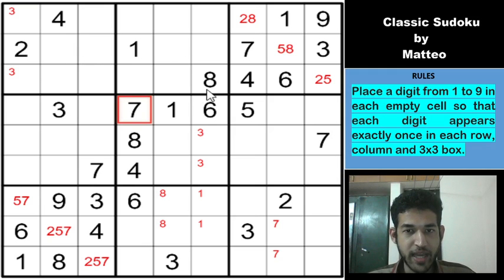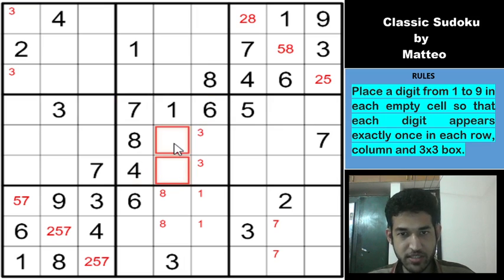But a simple scanning of the grid doesn't seem to yield any digits, so we'll write some more candidates. So if you look at box 5, 1, 6, 7, 4 and 8 are the givens and 3 is in column 5, which means these two cells must be 2, 5, 9.